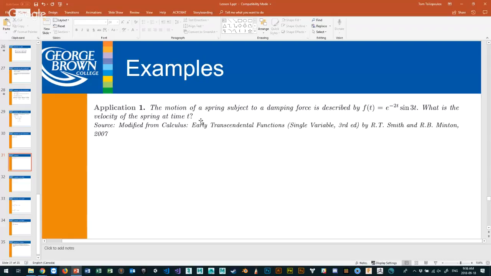All right, so what are we asking here, right? When we talk about a spring, this is acceleration. That's the first thing to note, right? The motion of a spring and the dampening force is almost like negative acceleration of the spring as it continues to dampen until it stops.